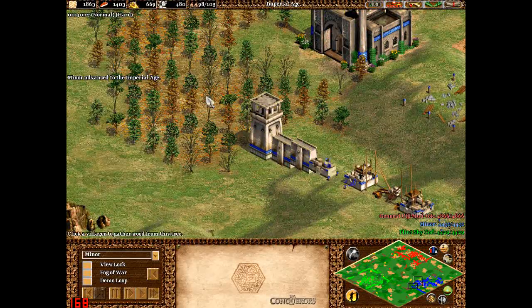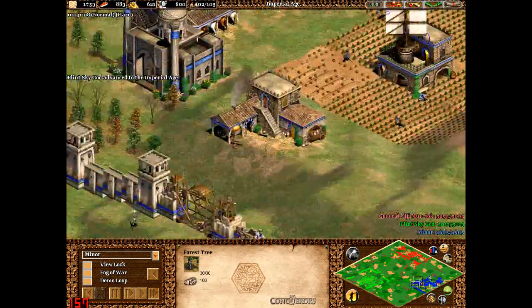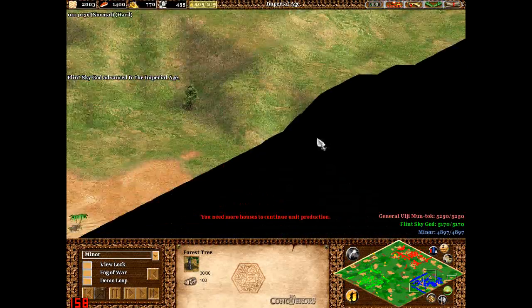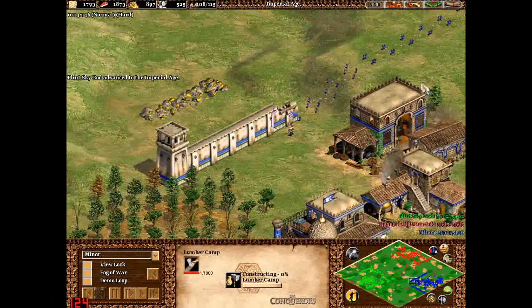So I'm building it up into this forest patch here, so I need to be careful that I don't accidentally chop down this. And I believe I don't, because I go for this one and this one over here. Yeah, there's a lumber camp there. And I've got some more walls being built up here.